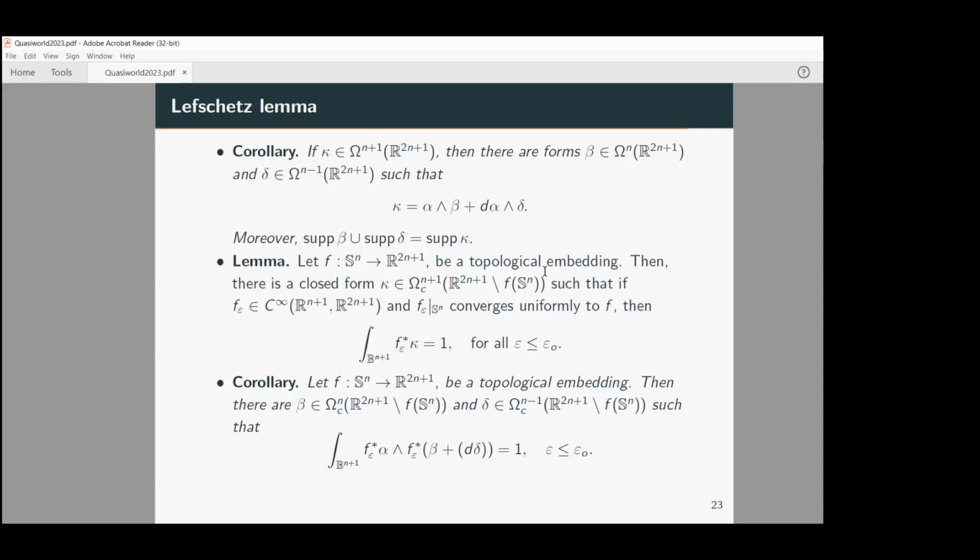Kappa will exist. This is not a problem. The problem is that I don't know what will be the counterpart of the Lefschetz lemma, because the contact form is a very specific form. So for this argument to work, you would need to have a counterpart of the Lefschetz lemma, so that this horizontal distribution would be generated by some contact forms, and any form in the suitable dimension could be represented in terms of the wedge product with those forms. That I don't know for what groups it would work.